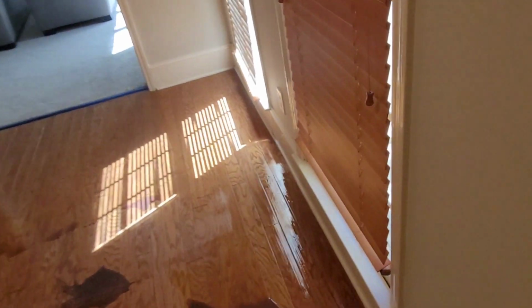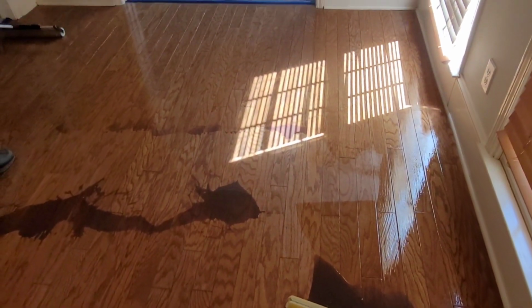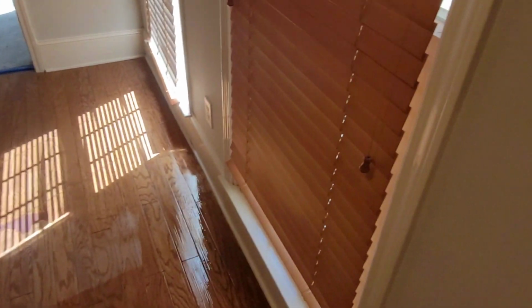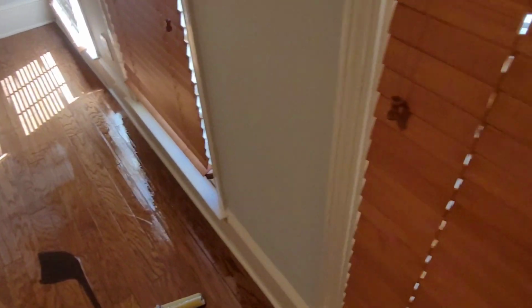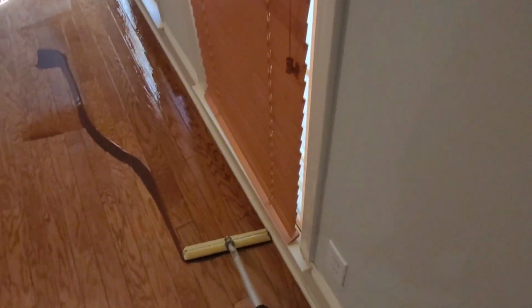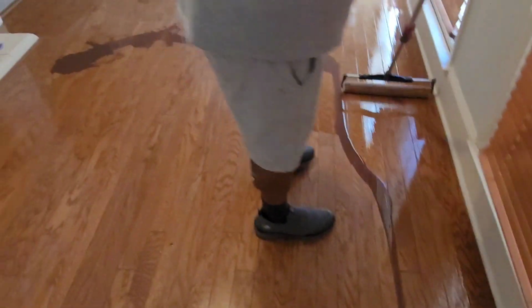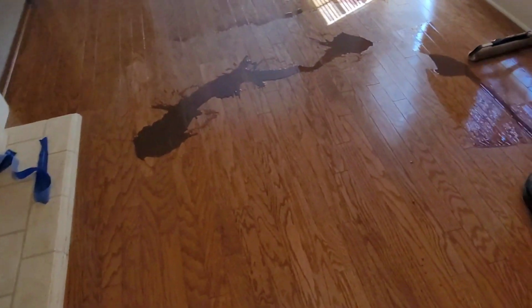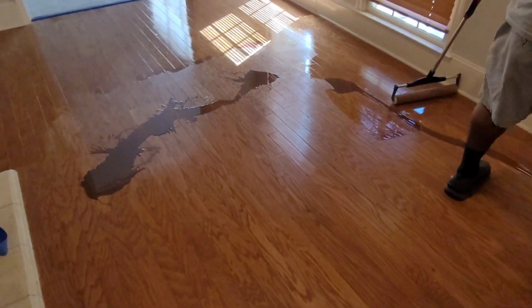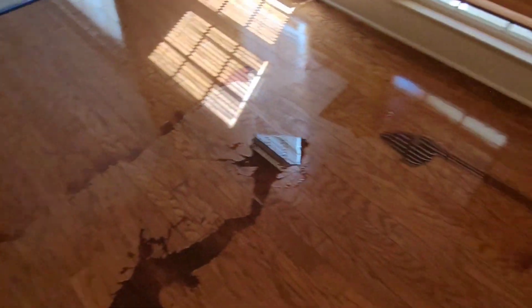All right, guys, we got the floor screened down. Now what you're seeing is part of our process. We are putting the first coat down, tinting that poly to add some color to these floors. I'm going to be doing the edging with the T-bar. As you can see, Scobie is going to edge and roll the open area, and it's going to bring so much more life to these floors, as you can already see. All right, guys, stay tuned.